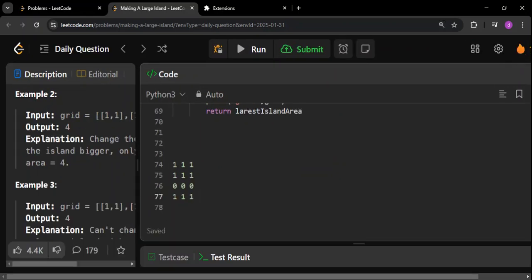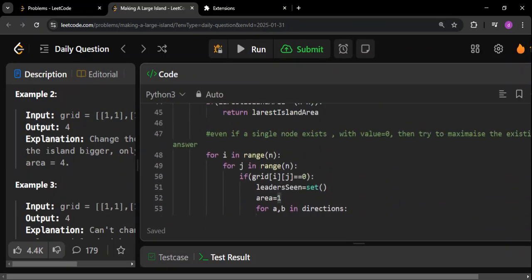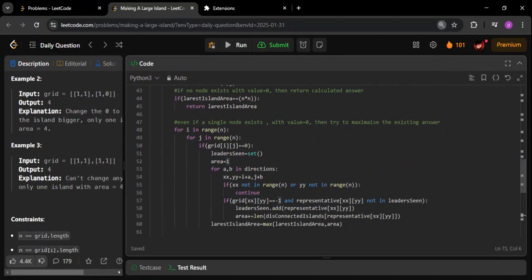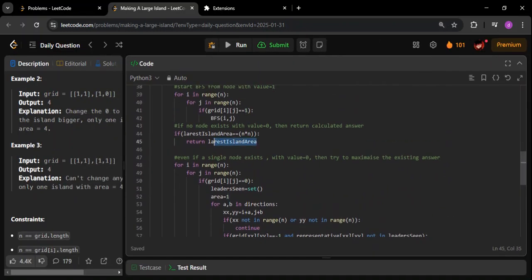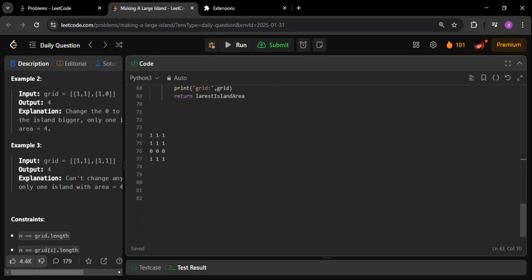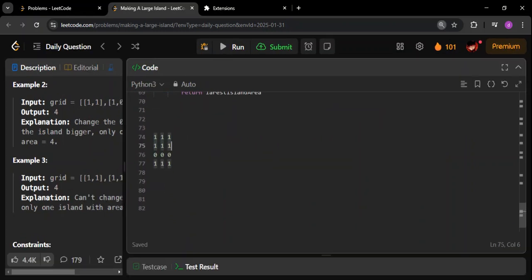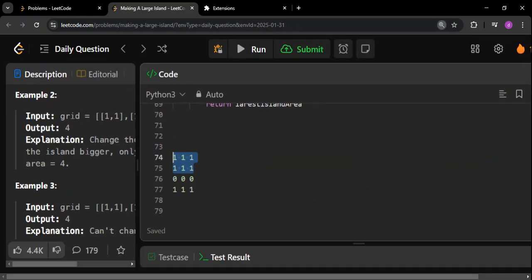Now, by the time we are here, what would have happened? We would have already explored this, and for this whole group there will be a single leader. That leader will tell us how many cells are there in that group. So the representative of all of these will be one. Similarly, this will act as a separate group, so the representative of all of these three will be a separate value. For this there will be a different representative, and for this there will be a different representative. This is like a disjoint set.